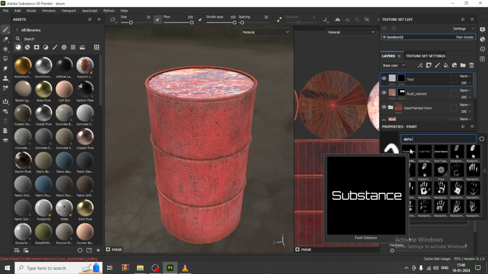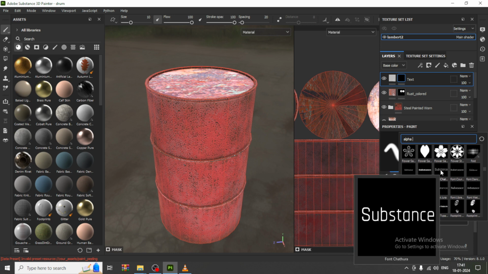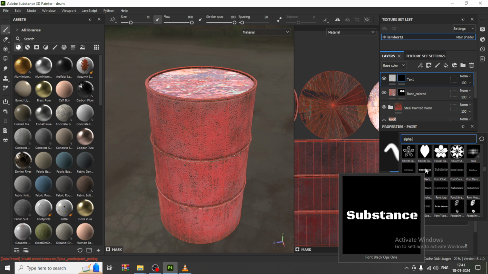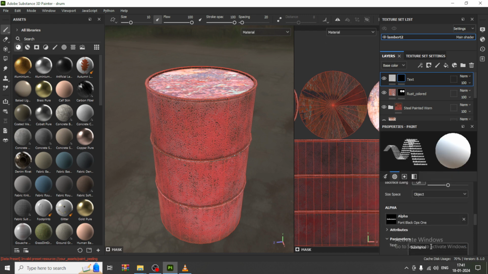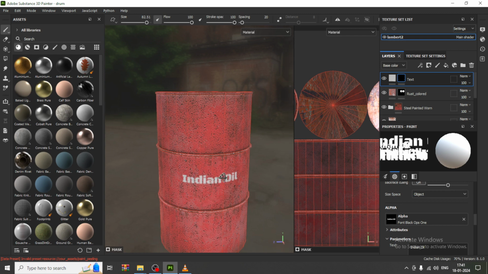Let's take one font, and I'll write Indian Oil, increase the brush size, and click over here.